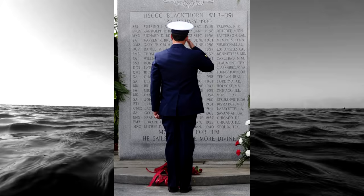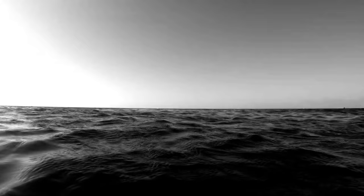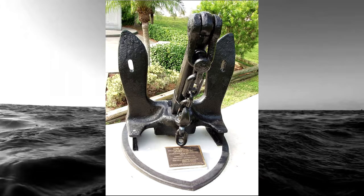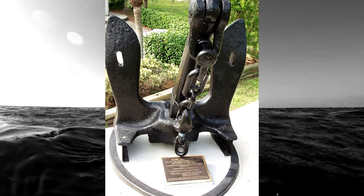Several changes were made to Coast Guard policy following this incident. Subsequent investigations determined major deficiencies in training, drills, and even physical fitness exams. Sweeping changes were implemented, including requiring OODs to successfully complete a navigational rules test. New crewmen were now required to train at emergency ship egress and abandoning ship drills on their very first day aboard. Coast Guard recruits now had to pass a new swim test that was twice the distance and included drown-proofing training. Blackthorn was refloated for its investigation, but at the time was deemed unsalvageable. With the bodies removed, she was sunk as an artificial reef and a reminder in Tampa Bay.